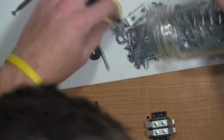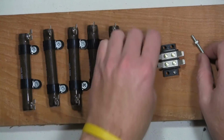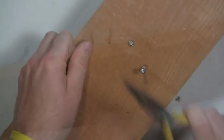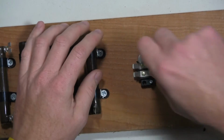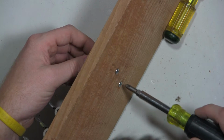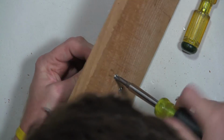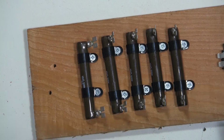Oh, that's great. As you can see, that bolt was too short, so I got four more. I'm hoping to screw these in far enough to where they'll countersink themselves. Let's see if the plastic holds up over here. All right, that's not bad. We'll do the second one now.